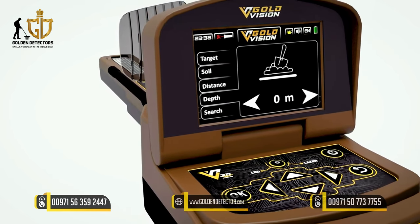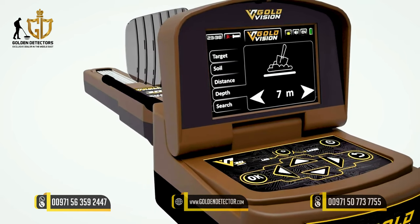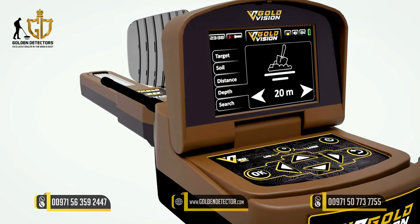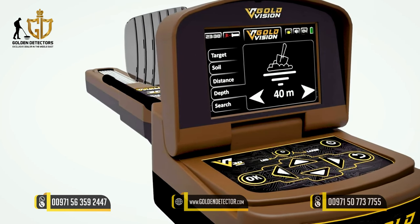4. Depth. From here, we can determine the required depth that we're looking for. We can specify a vertical depth of up to a maximum of 40 meters underground.